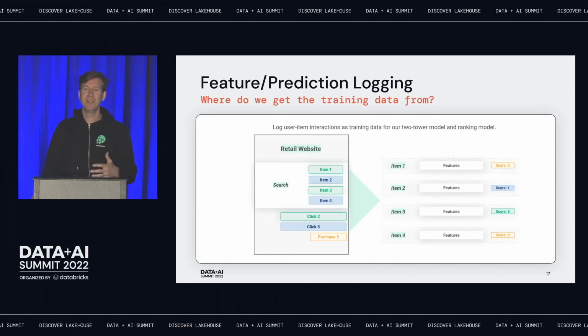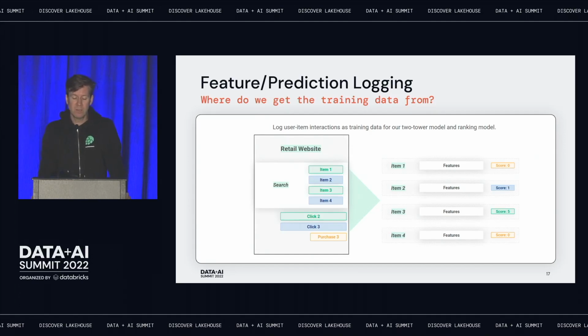Now, the other thing that you need to do is, well, how do we get this data? I didn't tell you how we got this data. How do we get the information about users buying products? Well, obviously, you're going to have some system set up whereby when a user purchases a product, or maybe, in this case, we can see a website where we've presented a number of items or candidates to the user, and the user has clicked on one. Maybe they bought another one.